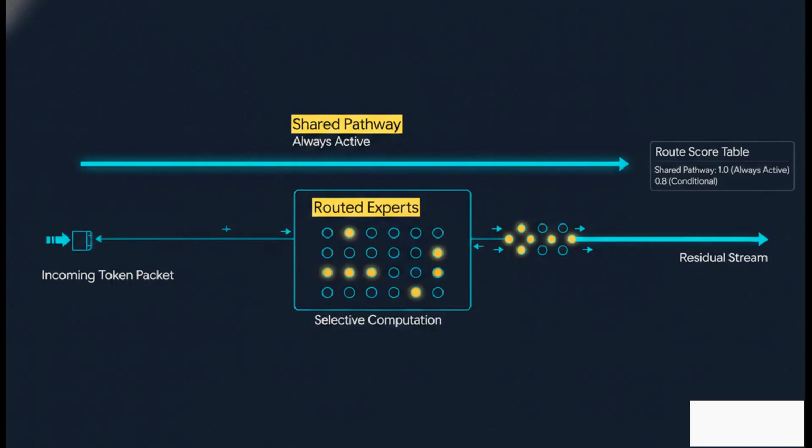But our token's journey in this layer isn't just about those 8 routed experts. DeepSeek uses a really clever dual approach. While those 8 selected routed experts are conditionally active and doing their specialized math for peripheral knowledge, they actually recombine with an always-on shared pathway. This shared pathway is constantly active processing common knowledge like basic English grammar. Once the specialized math and the shared math recombine, the token hops back onto the residual stream to repeat this entire cycle in the next layer.